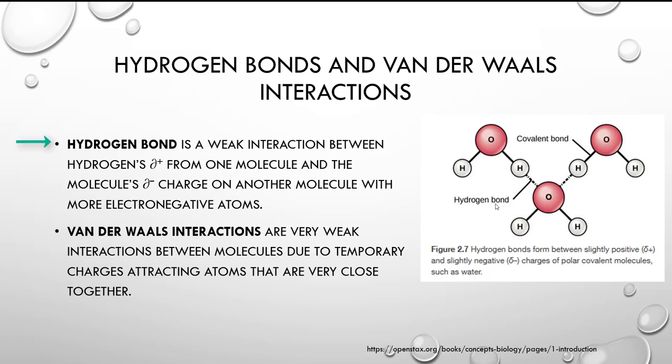So hydrogen bonds are temporary weak interactions between the partially positive ends of the hydrogen of one molecule and the partially negative ends of a nearby, more electronegative atom of another molecule. Okay? So this doesn't happen between two atoms. It's not happening within a molecule, it's happening between two molecules. So this is not a permanent thing. It's a temporary bond. All right, so these are very weak. Covalent bond, very strong.